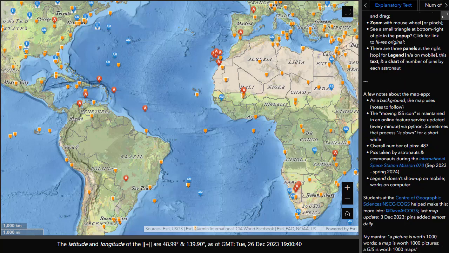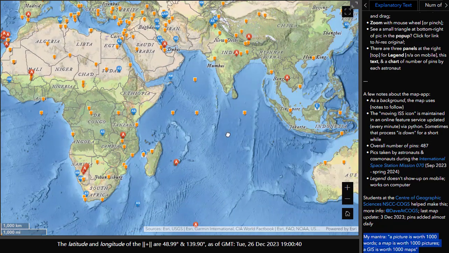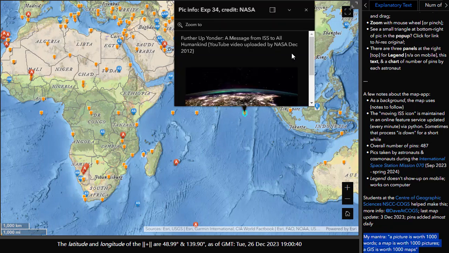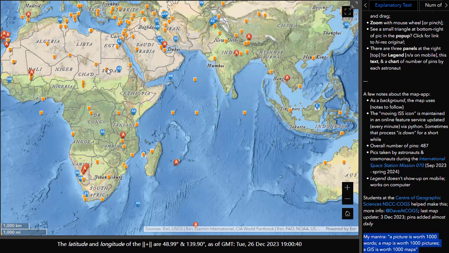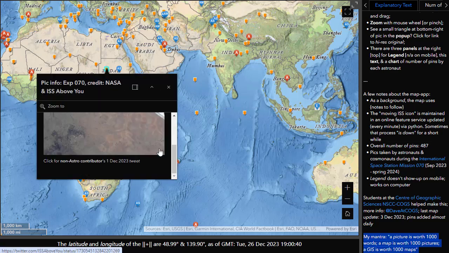And this mantra here: a picture is worth 1,000 words, a map is worth 1,000 pictures, a GIS is worth 1,000 maps. That's similar to many statements that I have shared in this channel over the years.